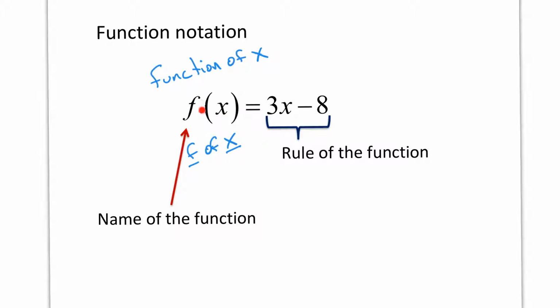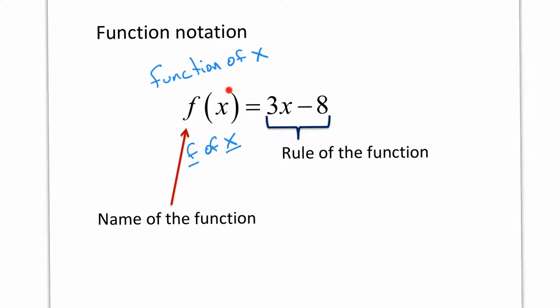Now this letter here, f, is the name of the function. Every function has a different name. So you will have f of x, or maybe a g. You can have the letter g of x or h of x or a of x. There are a lot of names of functions, but the most common in Algebra 1 are f of x. You might have a g instead of an f, g of x or h of x.